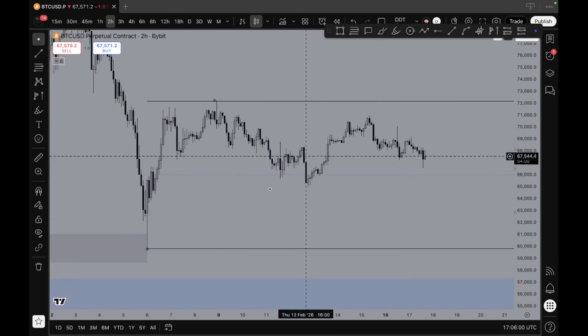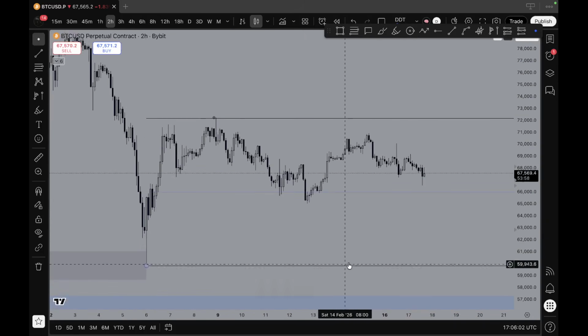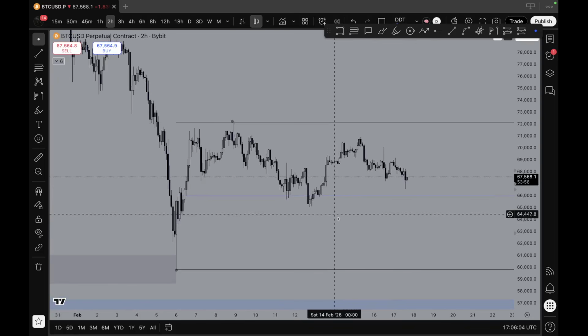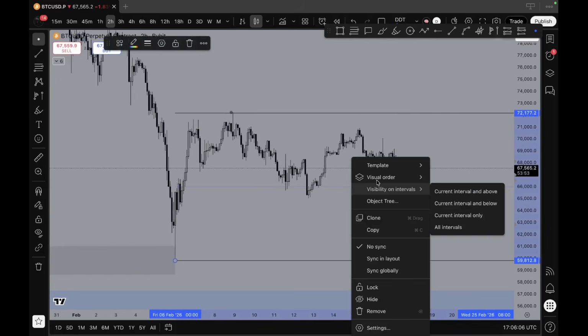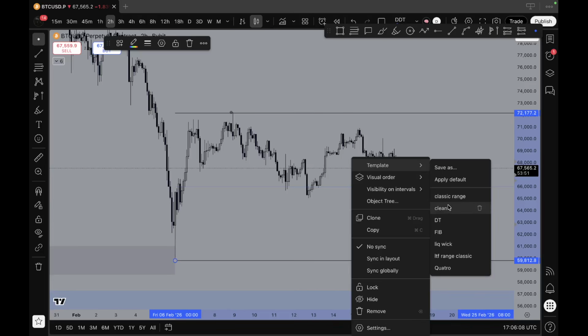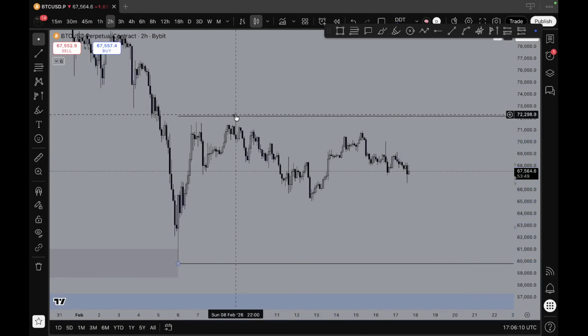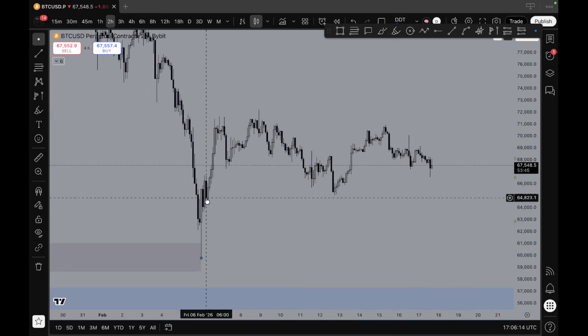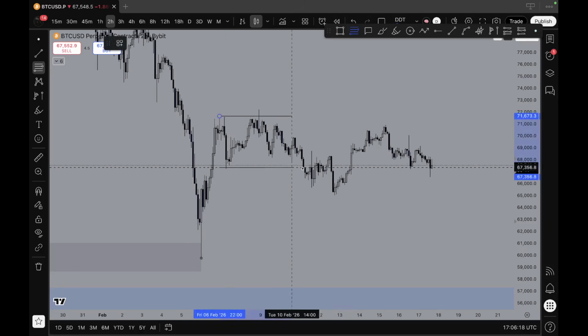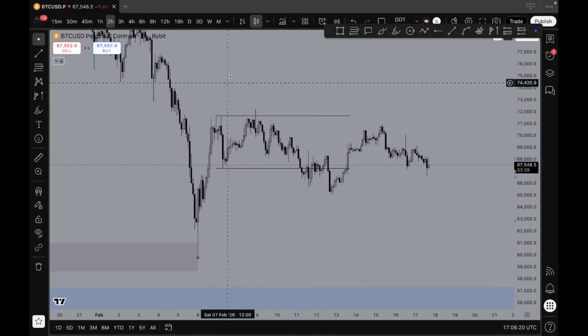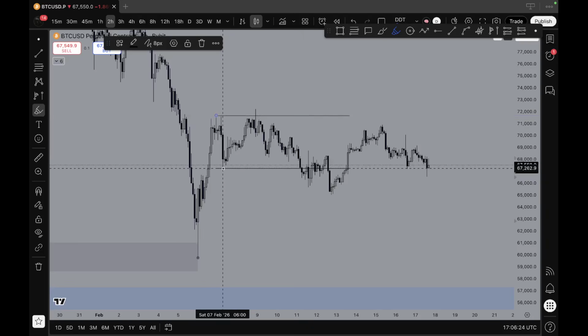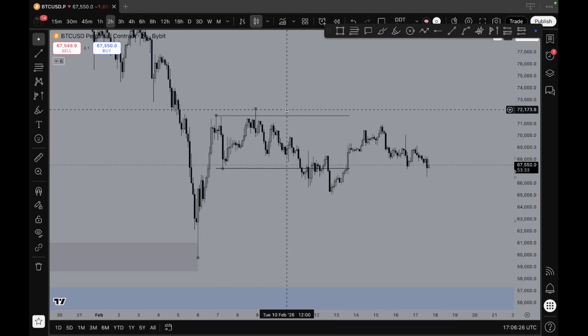But since we already made a move up, you can also pull your range from high to low, though this is the most valid one in my opinion. Because here you're trending up, you can pull your range from this high to this low, which was the last time I mentioned it, where I said we have tap one right there, tap two right here. This was a sweep of the high.